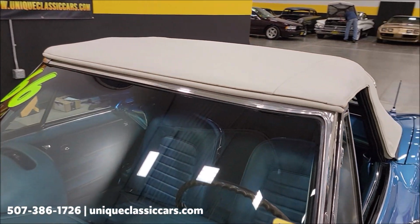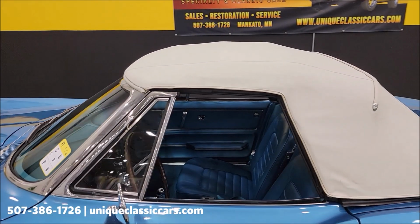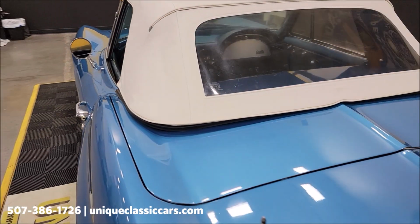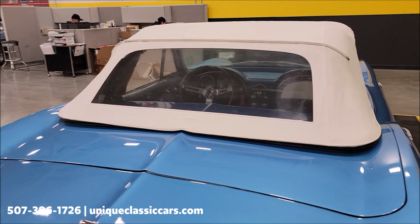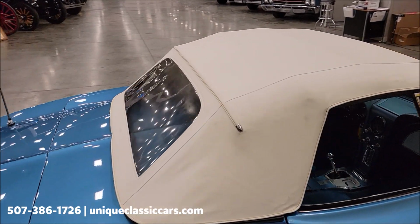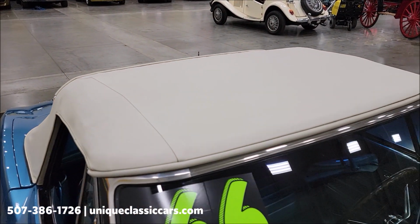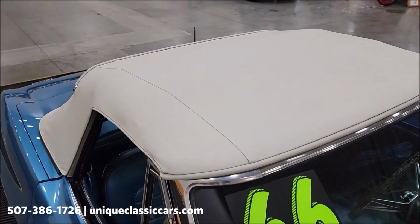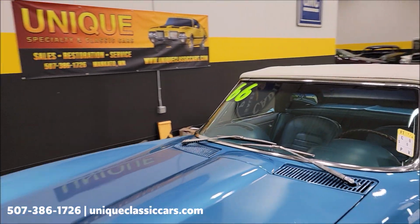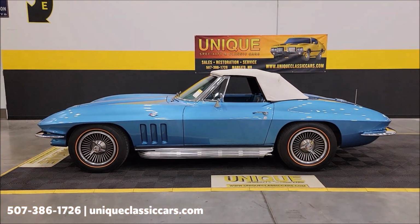And here we go with the top up. So nice, it fits above the windshield. Folds up easily. Again, manual top. One person can do it in probably a minute or less. White vinyl. So the rubber gaskets fit nicely along the bottom and along the body. Free of holes, rips, tears. Gonna serve the purpose. Keep you out of the sun. Keep you dry, whichever the need may be. And again, all the way around it, back up to the front of the windshield. Obviously has been replaced along the way. Newer, nicer shape. There you go, looking for a 1966 Chevrolet Corvette convertible, original California car.